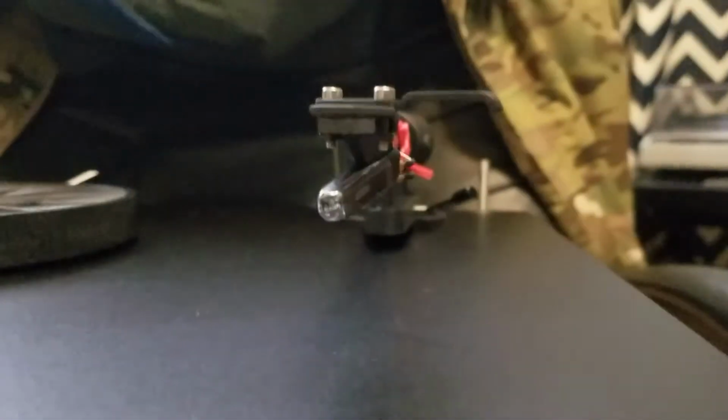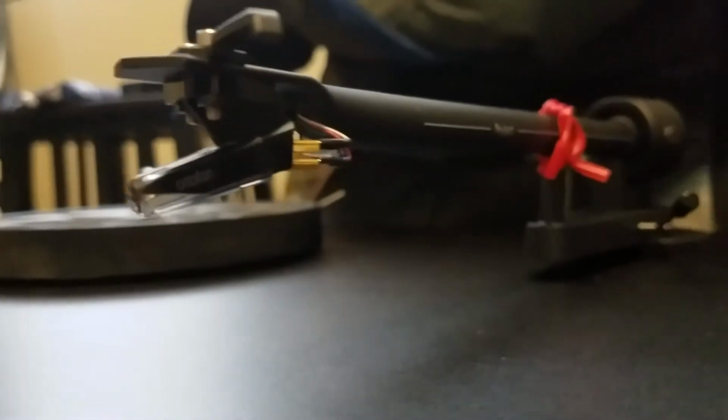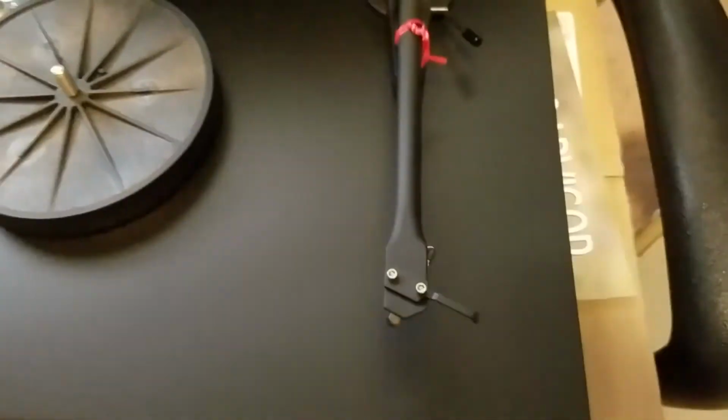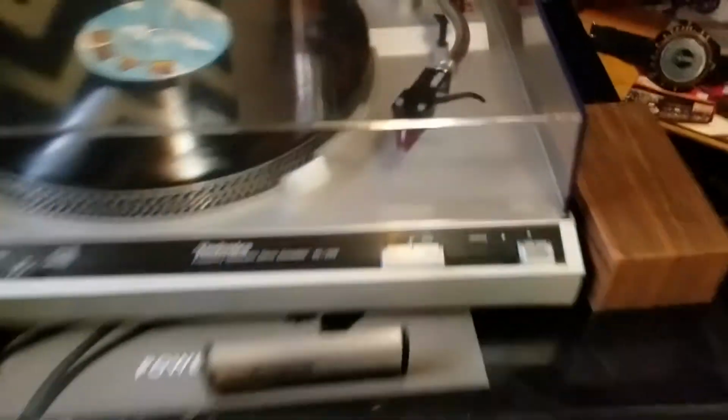Go ahead and take a look at that cartridge. Alright, look at that tone arm, guys. It looks like a very nice tone arm, as opposed to my Ortofon over here. So we'll have a look.